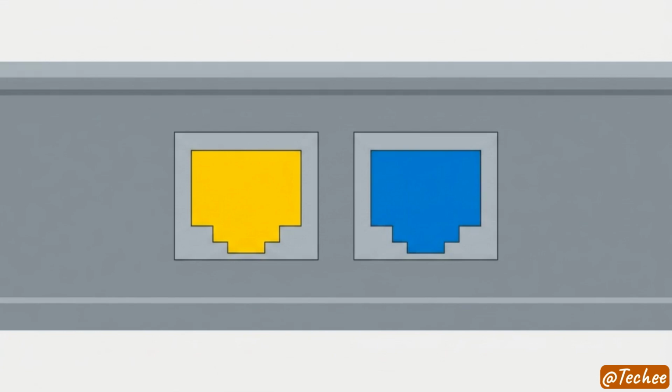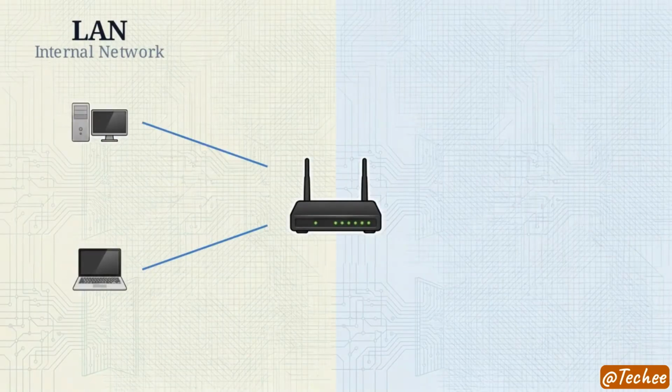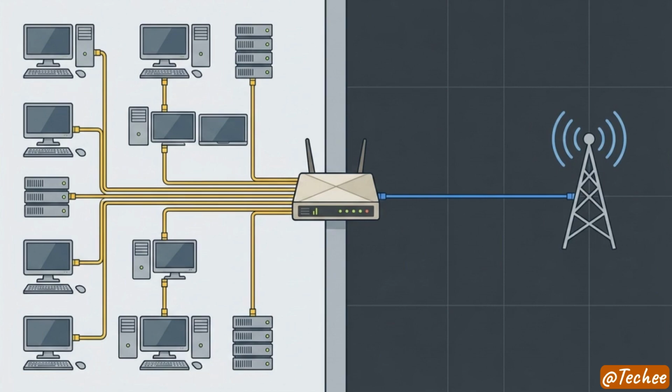To manage this, a router uses two distinct physical interfaces. One interface is plugged internally to the LAN, and the other is connected externally to the Wide Area Network, or WAN. By straddling this physical boundary, the router acts as the default gateway, the inescapable exit point for any local device trying to access the internet.